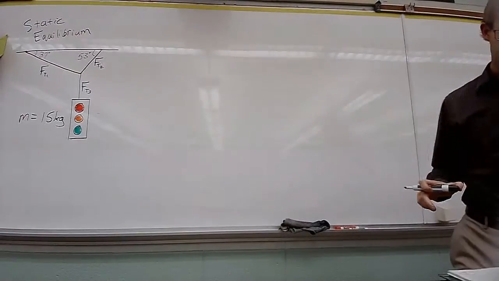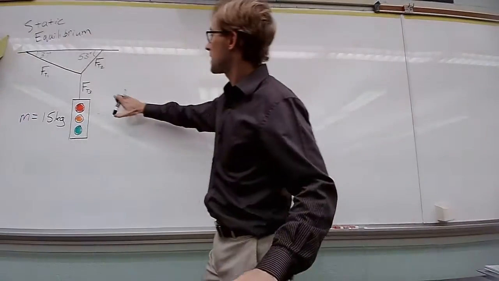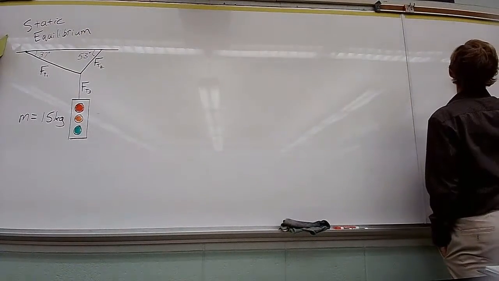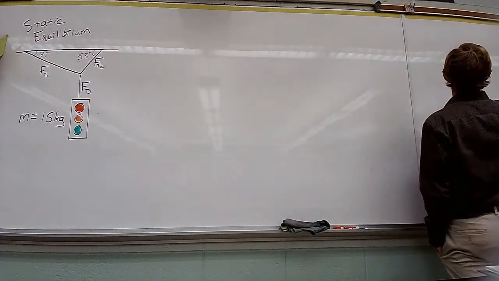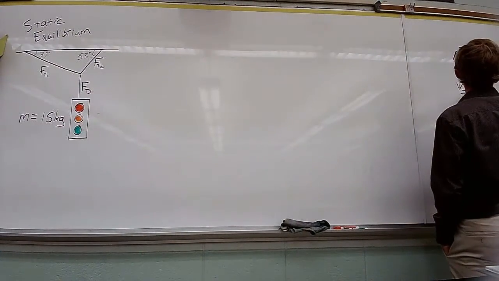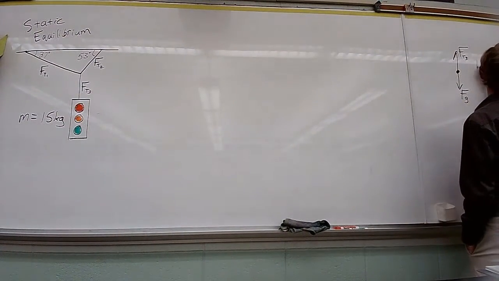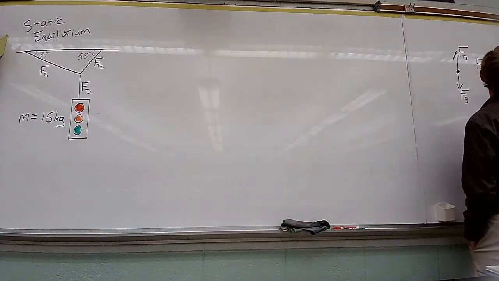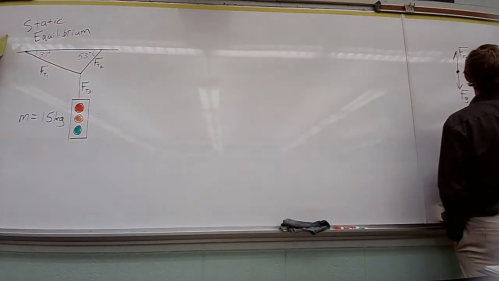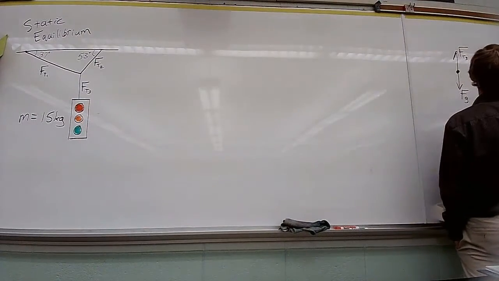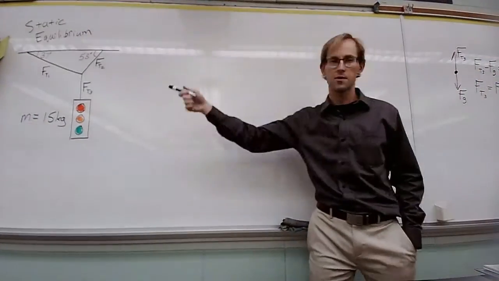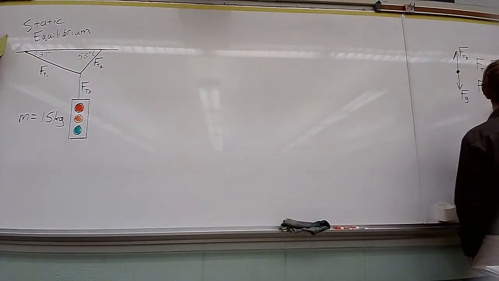So, let's see if we can figure this out here. FT3 should be pretty easy because your force diagram would be tension 3 up minus gravity down, and the force equation would be FT3 minus FG equals 0 because it's holding still. Therefore, as you probably wanted me to say right from the beginning, FT3 is equal to the force of gravity of the whole object. So force of gravity is mass times 9.8.